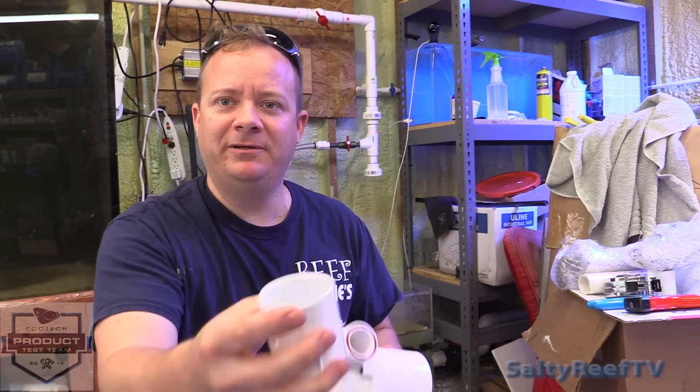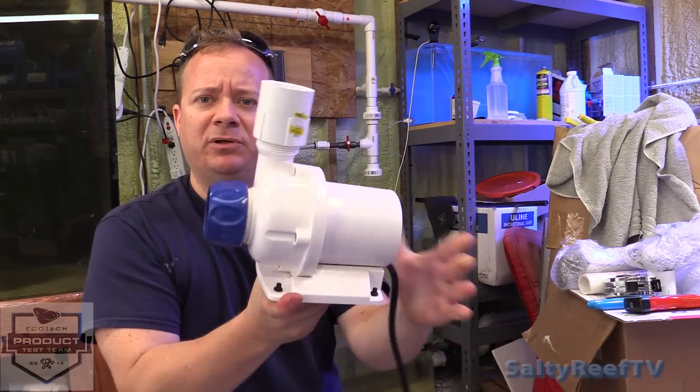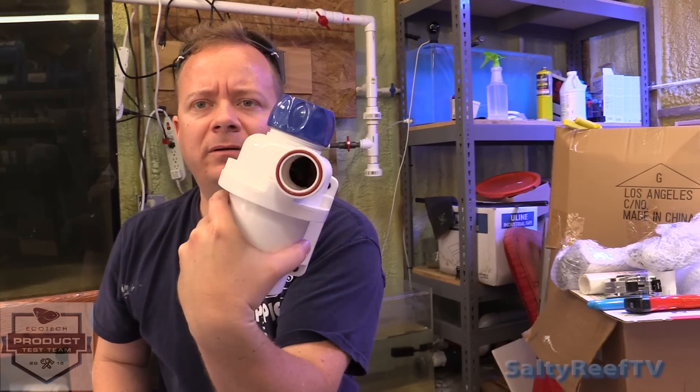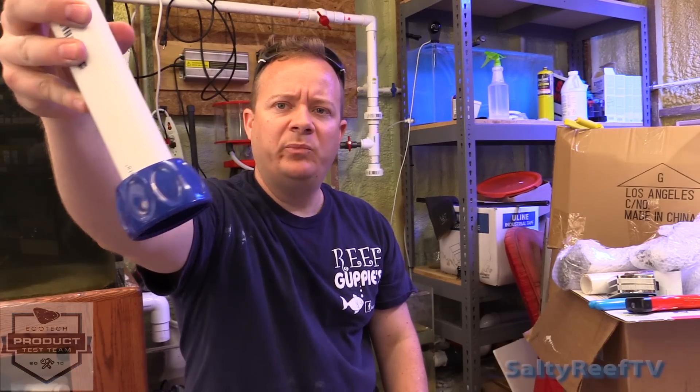I went and picked up an inch and a half female adapter, and the rest of my plumbing is inch and a quarter, so I got a reducer and it just threads right on. I'm going to be putting this in the sump. There was an o-ring on the outlet — if you have one inch PVC that you're planning to run on this, great, but with a pump this powerful I feel that might be a little restricted. If the rest of your plumbing is inch and a quarter you can get a reducer, but if you're planning a system from scratch and you can go inch and a half, that might be the hot ticket to really maximize the amount of flow.